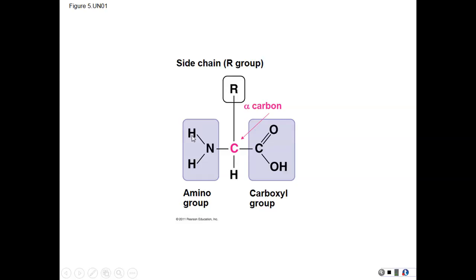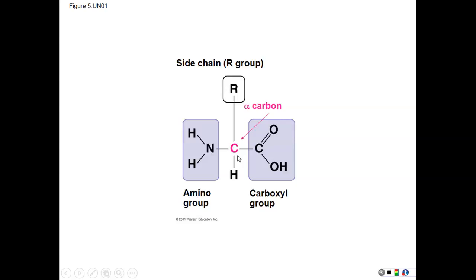Straightforward enough, right? So when you look at the structure of amino acid, all of them have this amino group associated with them. All of them have this carboxyl group associated with them. And to sort of keep peace, I suppose, but also to provide something to dangle other things off of, all amino acids will also have this central carbon. If you want to be really fancy, you want to impress people walking down the halls in the biology building, go up to somebody and say, oh, yeah, I know all about alpha carbons, right? Alpha carbon is the carbon in the center of these amino acid structures, right?